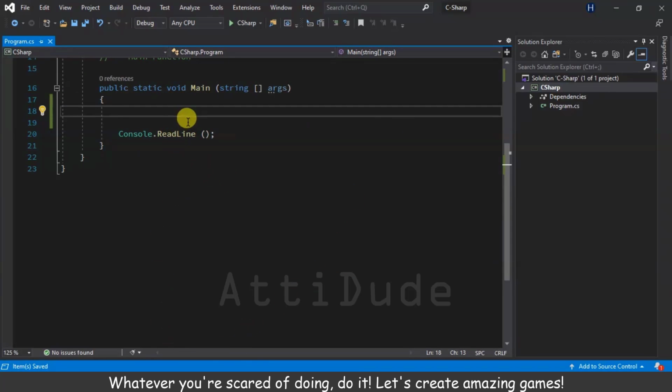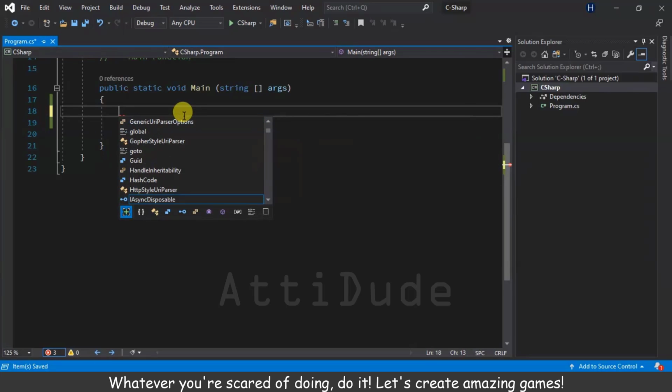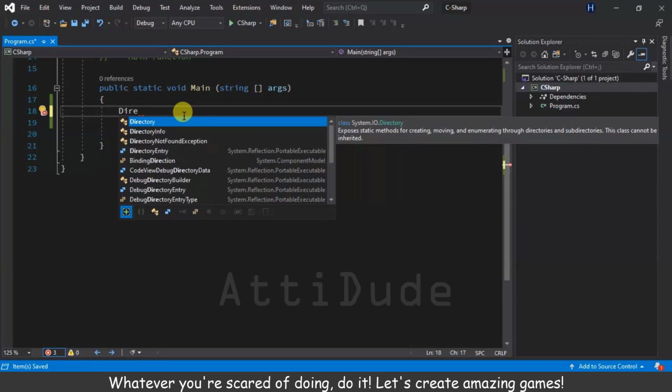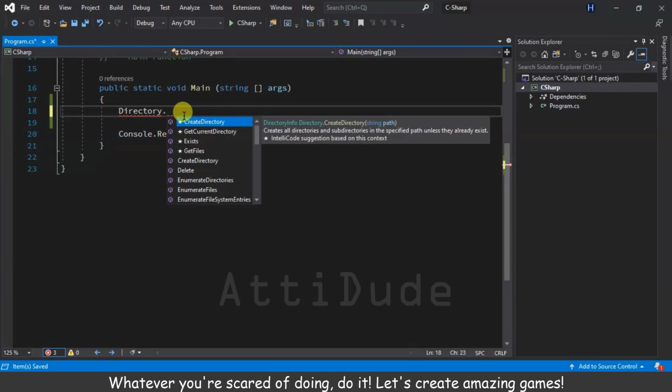It's like that. There's one more feature which you can use for directories.